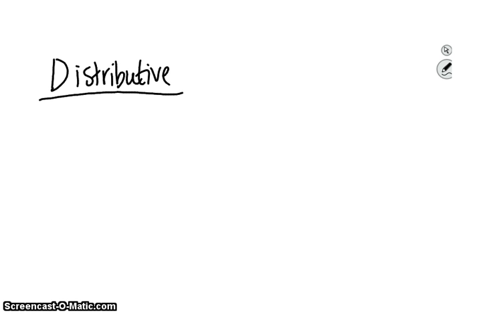Today we will review the distributive property as well as combining like terms. So, the distributive property. The distributive property is a property where you must give to every part in the group the same amount. So, if I have A, parentheses, B plus C, I must give A to everybody inside my group, inside my parentheses. So when I actually solve this, I'm going to multiply A times every part.